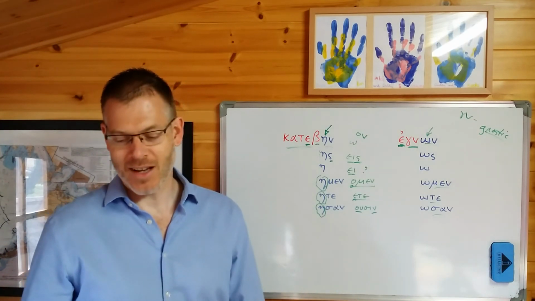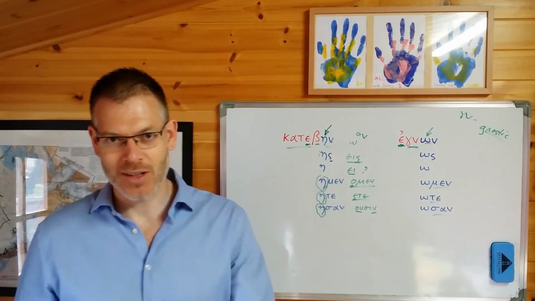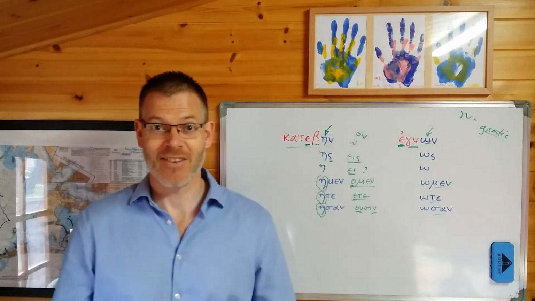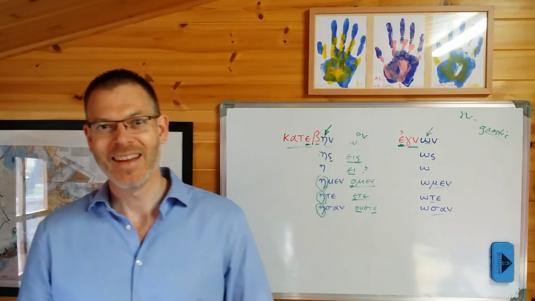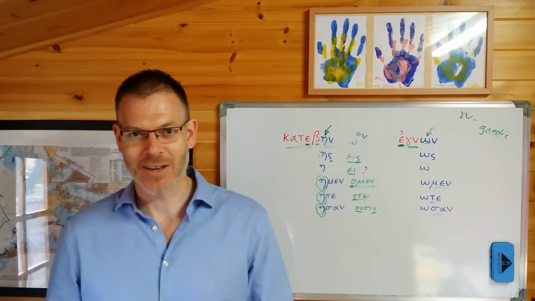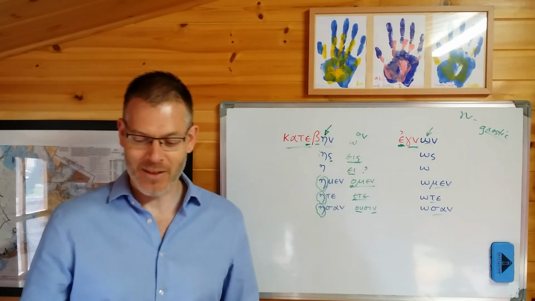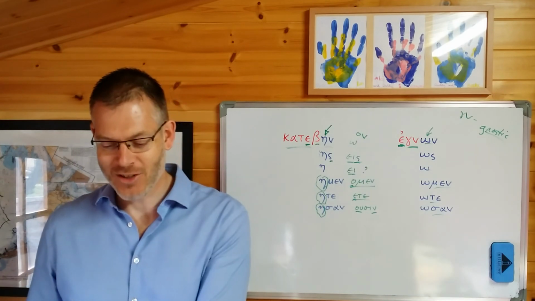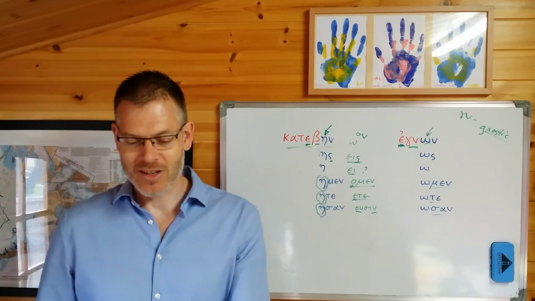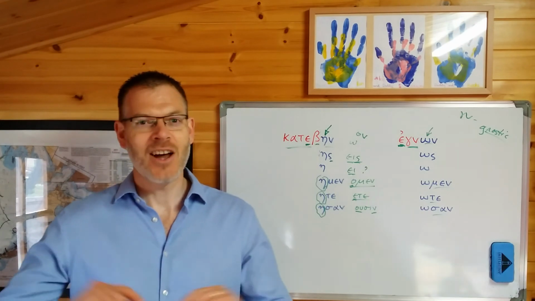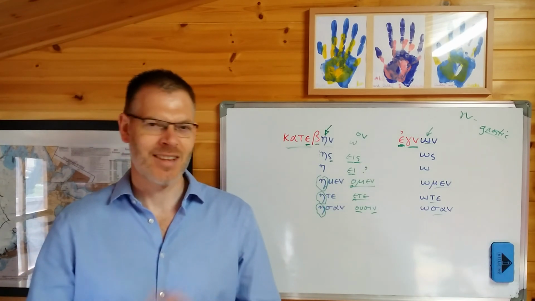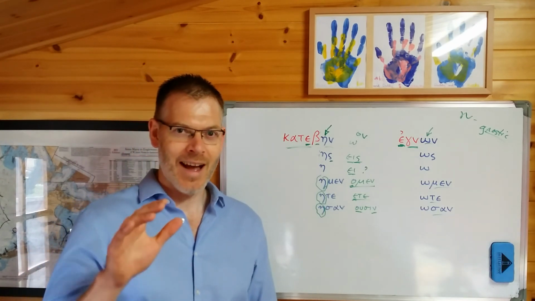Okay, that brings us to the halfway point of this chapter. Well done for getting this far. We've done the second aorist. That's it now. We won't hear from them again, except they'll keep popping up in the Greek of the New Testament. But we're not going to have to learn anything new about them. We're going to crack on next with section 11.2, the future and the aorist of what are called liquid verbs. That's nowhere near as complicated as the second aorist. Don't worry about it. It's going to be much easier, I promise. But that'll do for now.